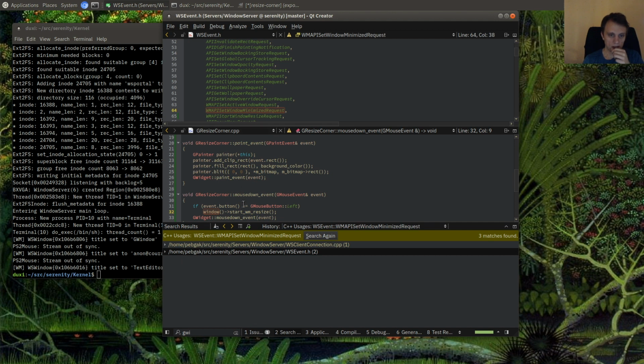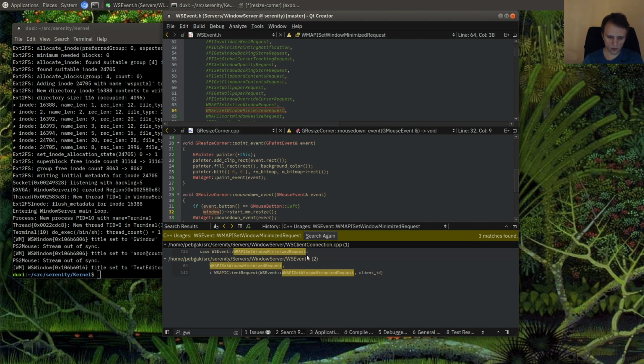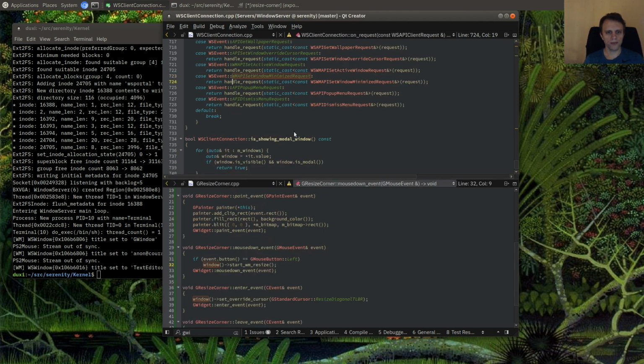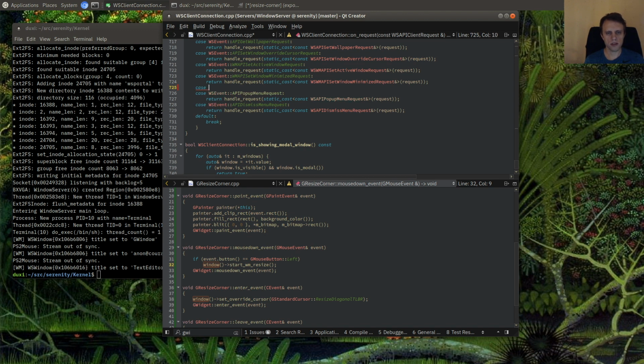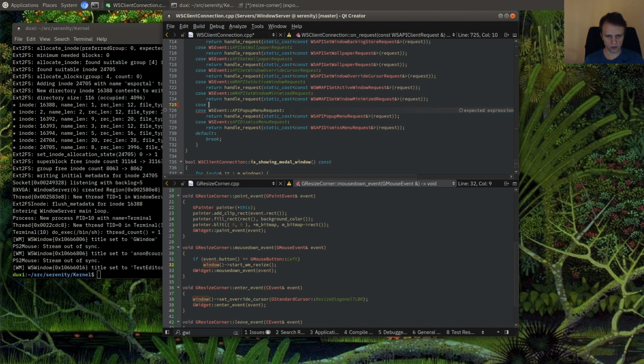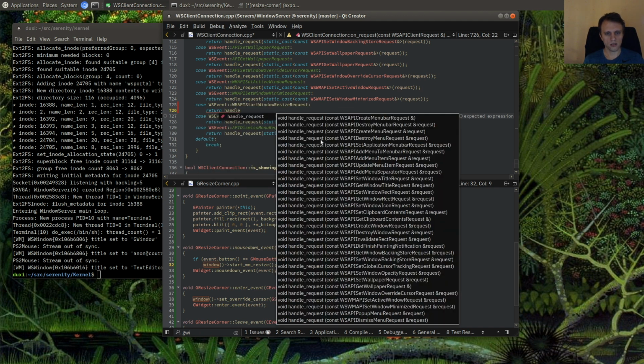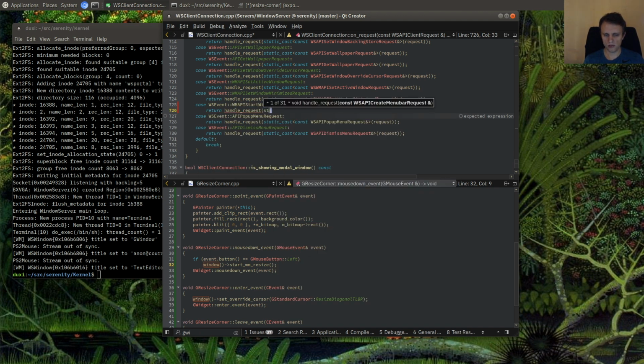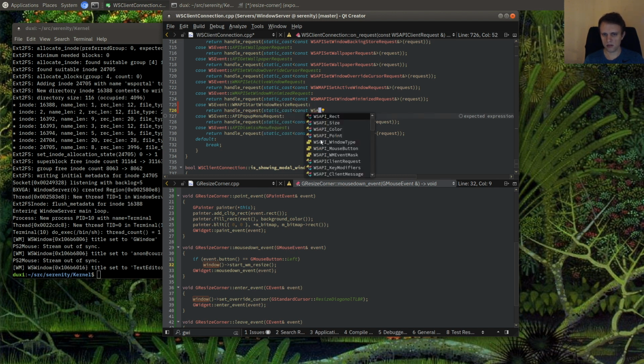Okay. And then where are these? Here. So when this comes into the client object in the Windows server, we call the handle request overload static cast const WS window management API set start window resize request. Shit, I didn't call it the right thing.